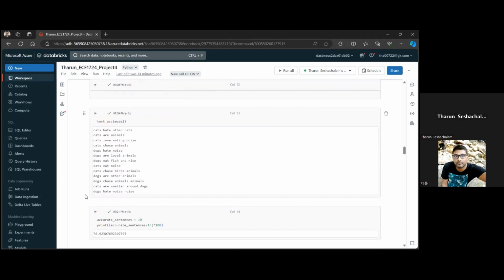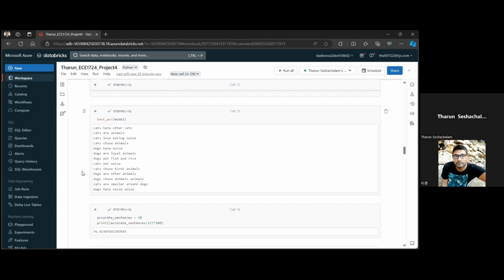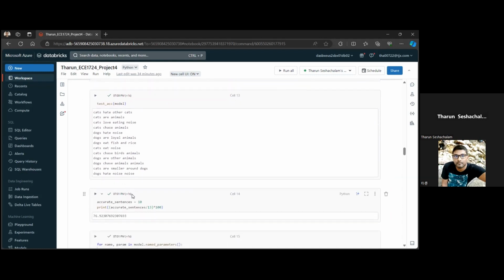If we run this one, we get the output, and from here we come to know that 10 out of these 13 sentences actually make sense, and so the accuracy turns out to be 76.92%. So this is the base accuracy when the model is all trained and no neurons have been damaged, right?